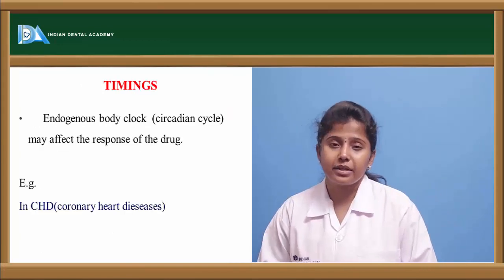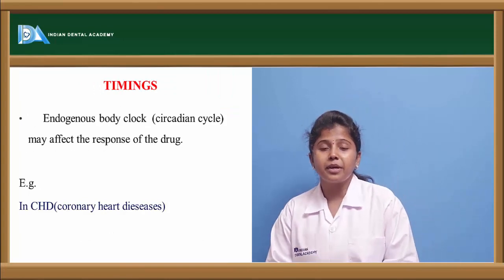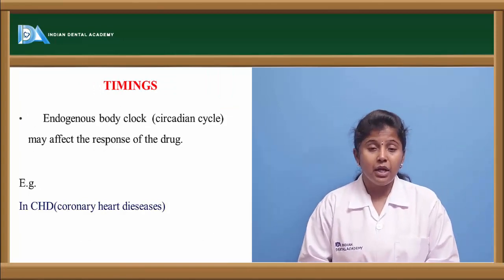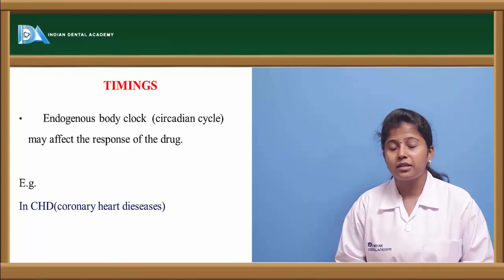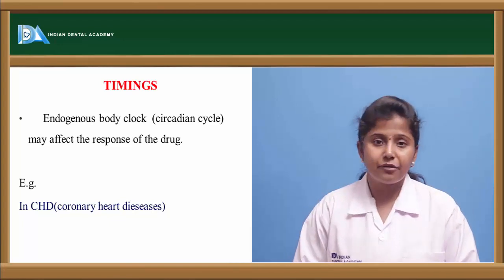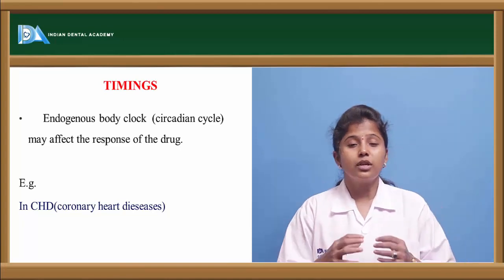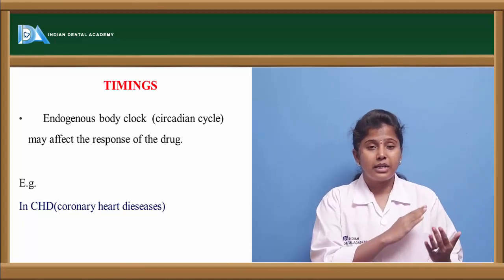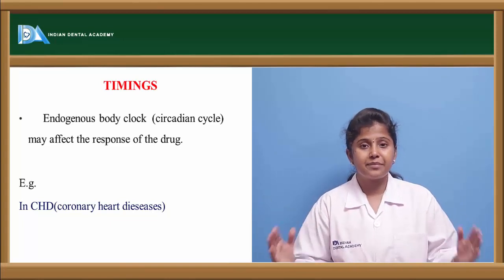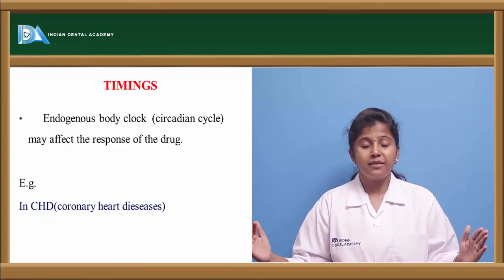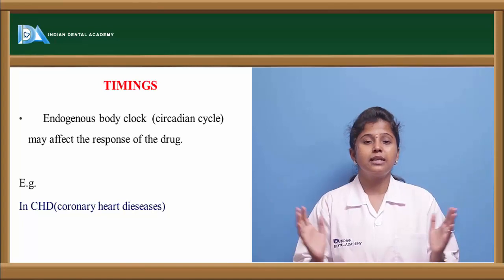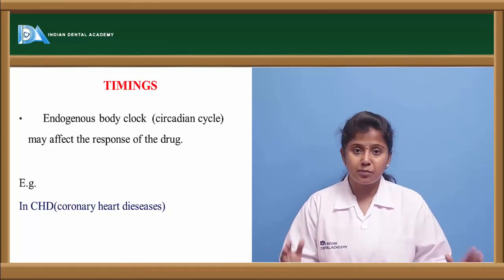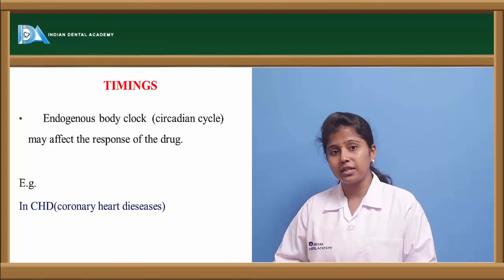Let us see the timings. Our human body has a systemic rhythm, which is called the circadian rhythm or circadian cycle. Our working timings are from morning 7 to evening 8. Let us imagine we have to work at this time and we have to sleep at 9 and stay asleep till early morning 5 o'clock. That is the sleeping timing. So this is the circadian rhythm. We have to work in this particular time and we have to take rest at this particular time.